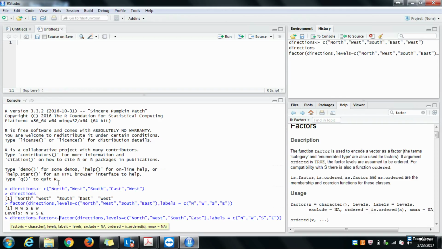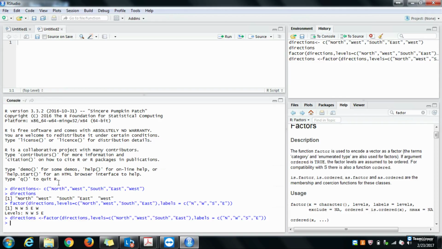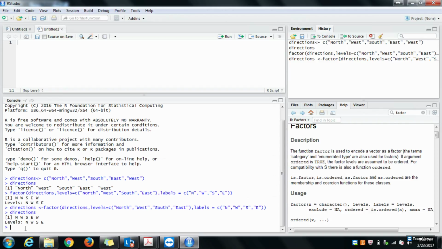Or you could just call it directions, which is going to replace the vector directions with a factor called directions. Now if you type directions, it's going to give us the labels instead of the actual values.